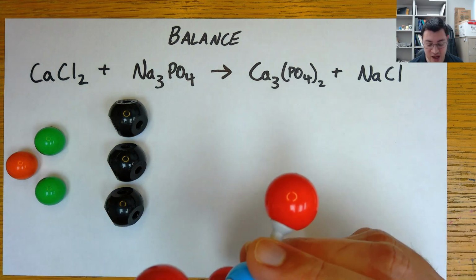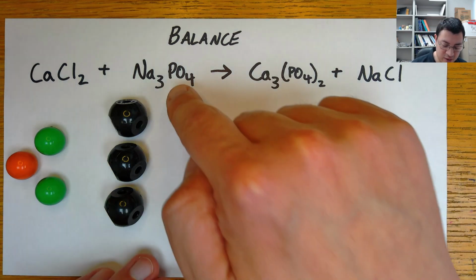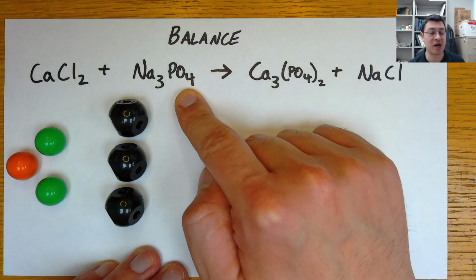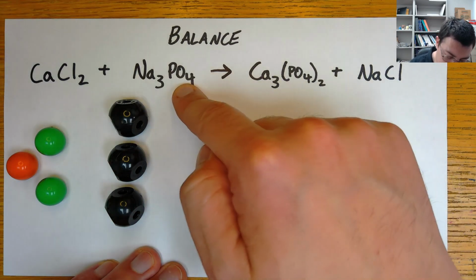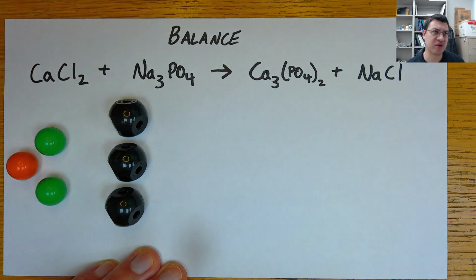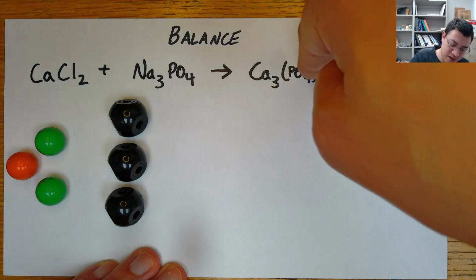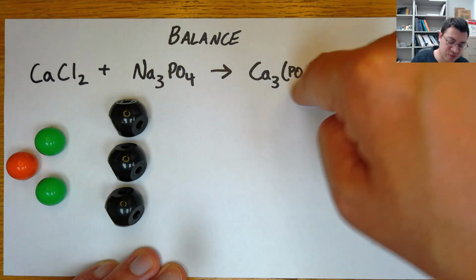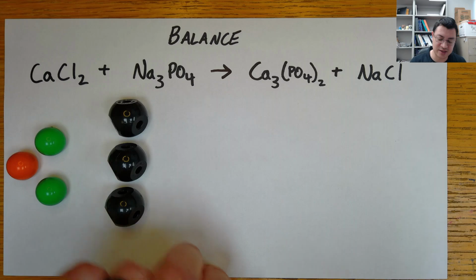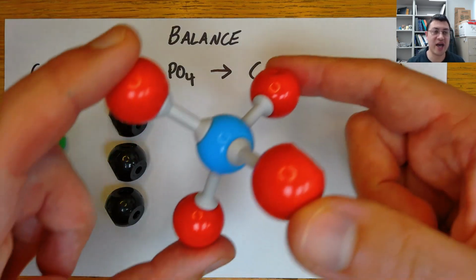It's a polyatomic ion. So you'll notice we don't mess with the polyatomic ion in most chemical reactions, especially in this double displacement sort of context. If you've never heard double displacement, don't worry about it for today. Just notice that the PO4 stays the same on both sides. We don't mess with that chemical formula. We treat it as like a single entity.